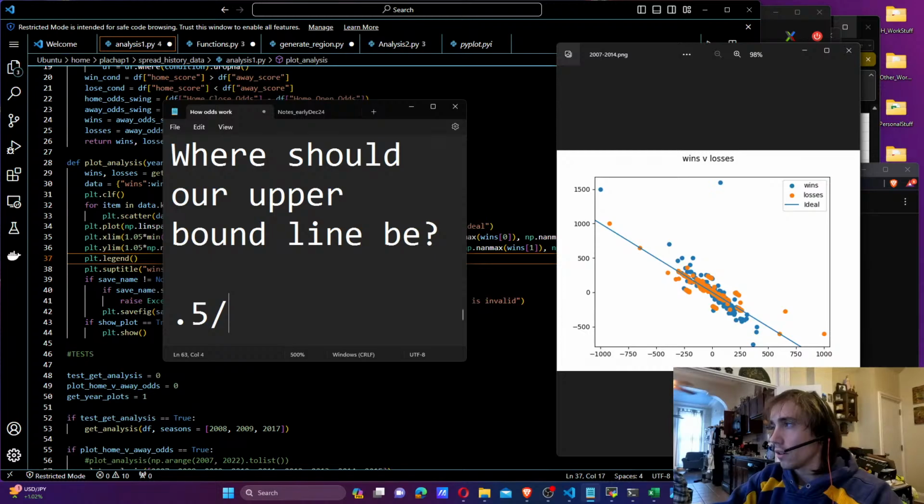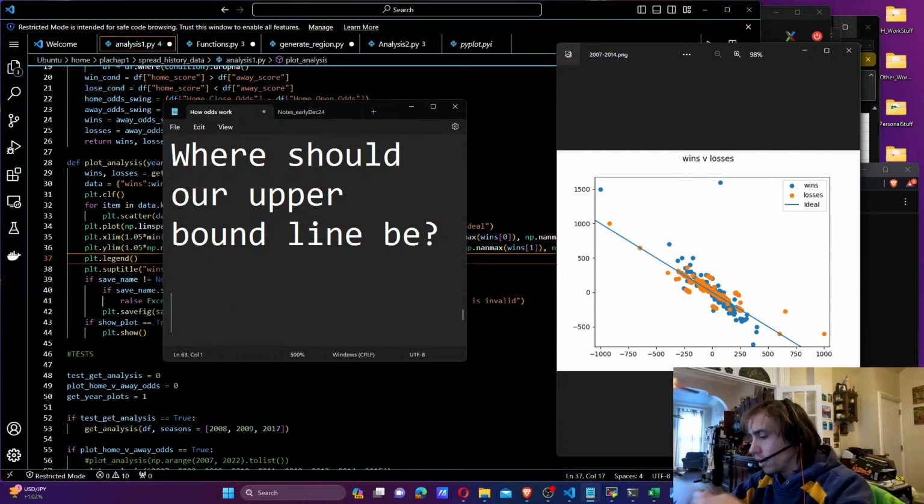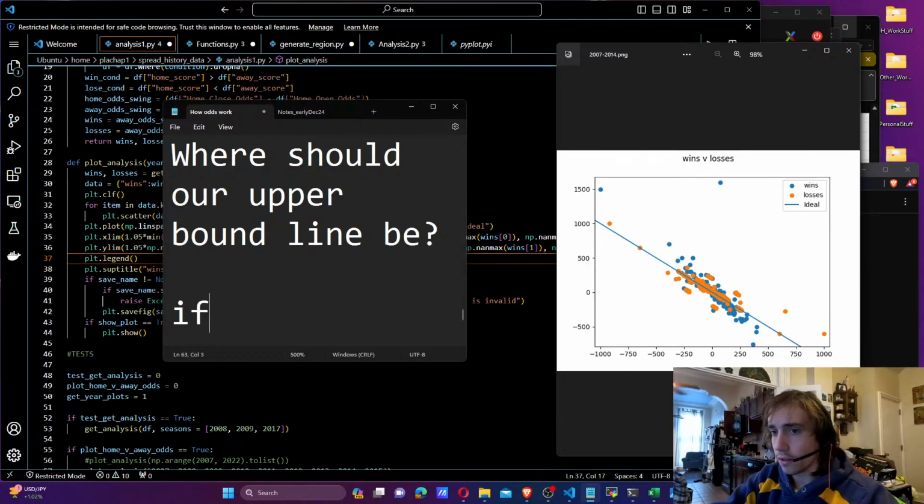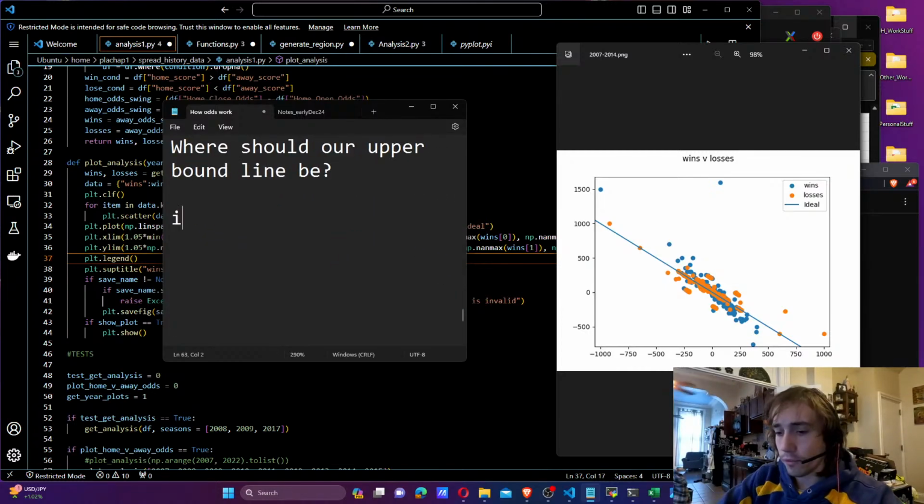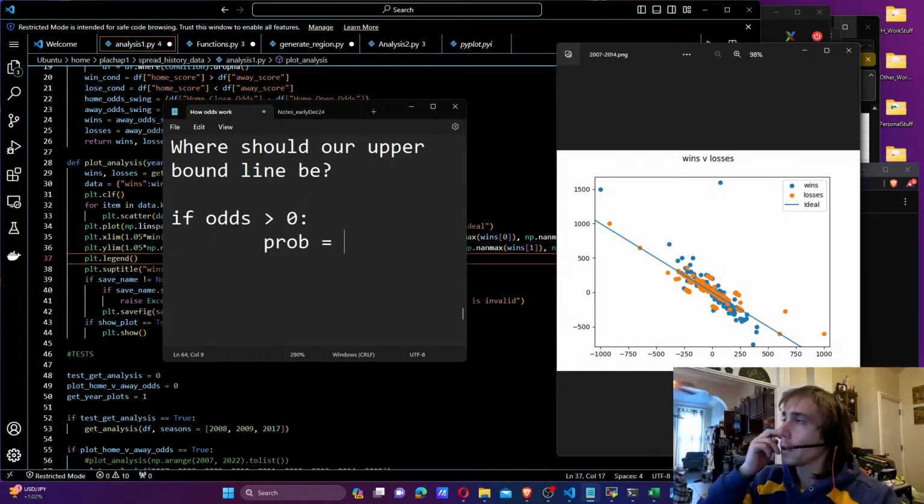So how do we get the probabilities from the odds? We do if odds greater than 0, the probability is odds divided by 100 minus 1.